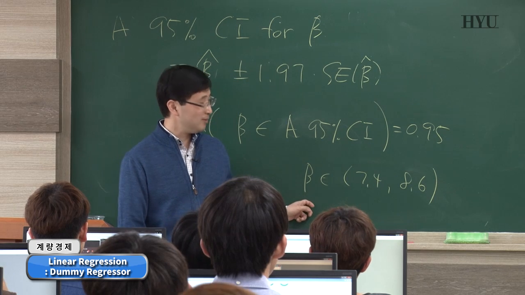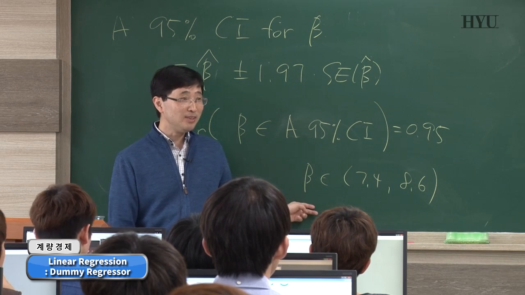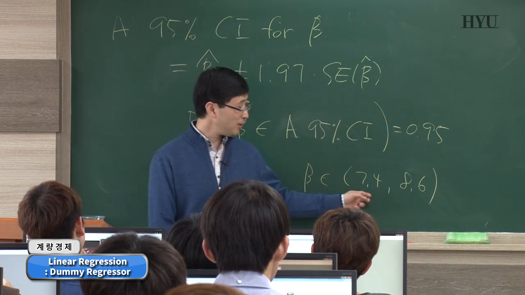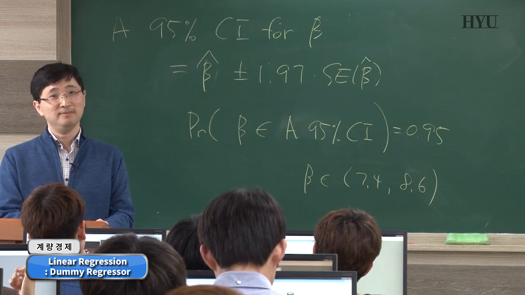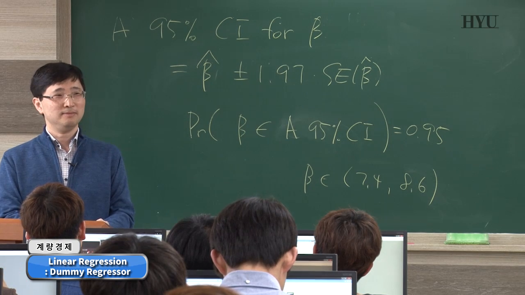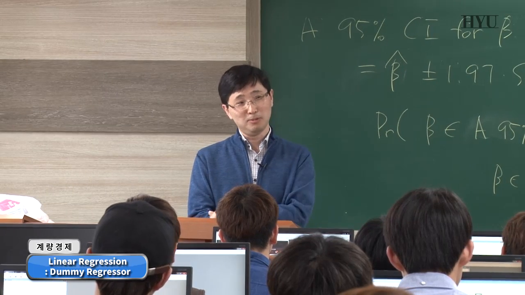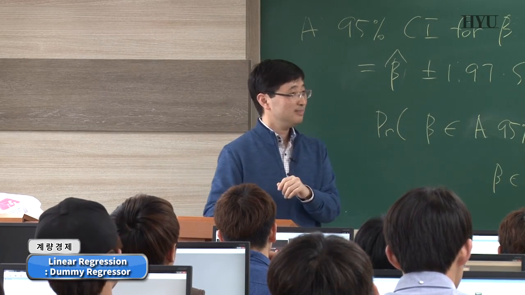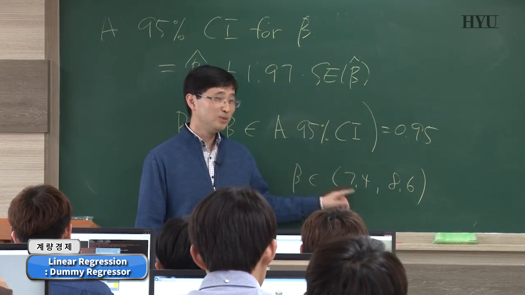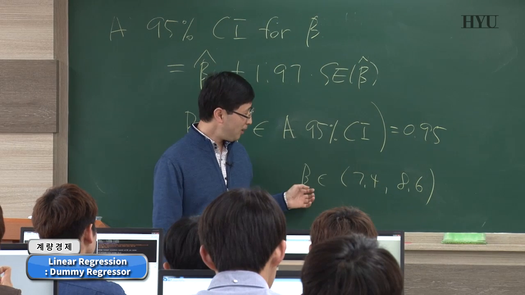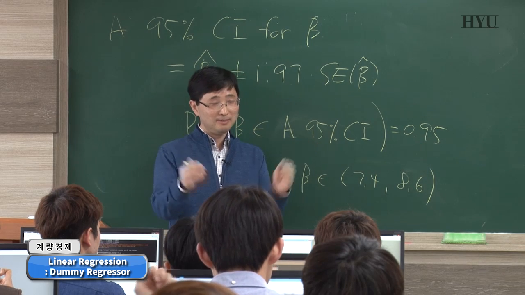We just do not know the value. If it happens to be 8.1, it is in. If it is 8.7, it is out. So once you fix your confidence interval, the only meaningful probability is either 0 or 1. 0.95 doesn't exist. You have it or not. Okay? So in that sense, that is the wrong interpretation. Does it make sense? Again, this is a number, and this is a number. So there's no chance that sometimes it is in, sometimes it is out. It's just impossible, strictly speaking.